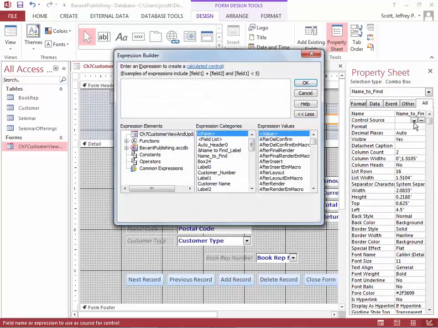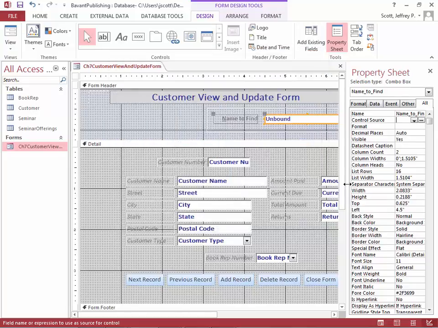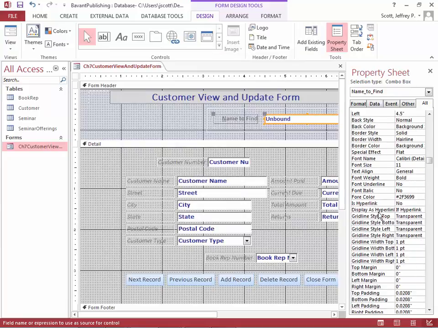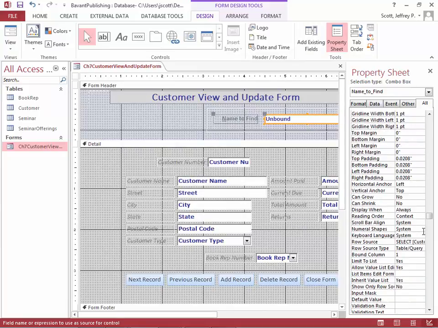Go back to the control source, which is right here. Scroll down the property sheet so that the row source property appears. I think we cancel this. Go back down so that the row source property appears.